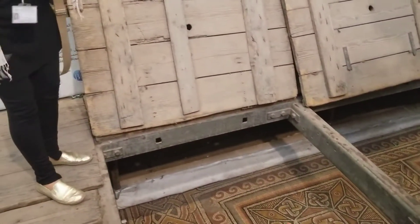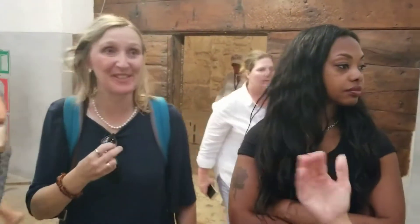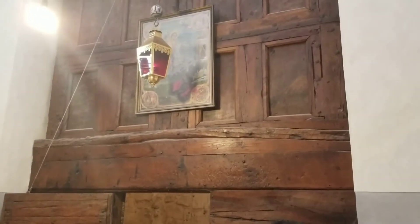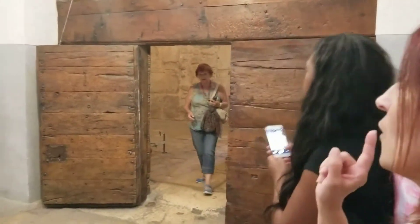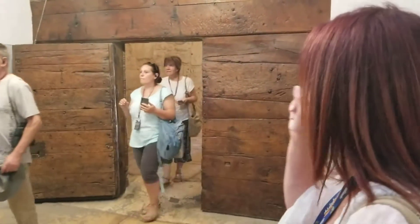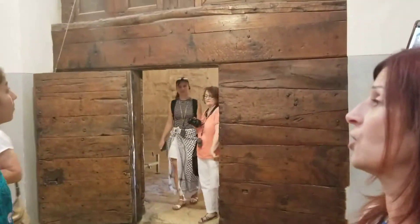Wherever you can see wood, there is a small piece, but this is the biggest one. Over there we have another small piece. We passed through this big wooden door — it was placed in the year 1227. This is oak wood, a donation by King Hytun of Armenia. 800 years old and still in good condition.